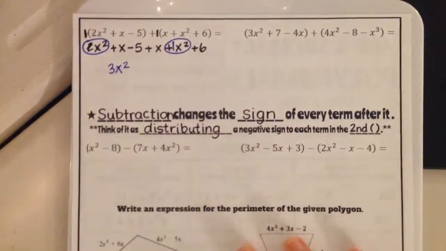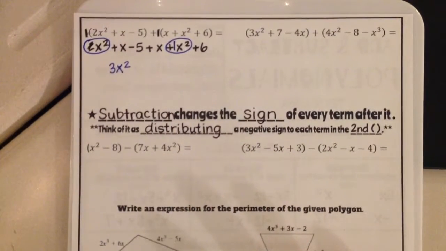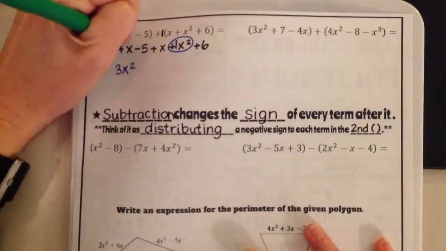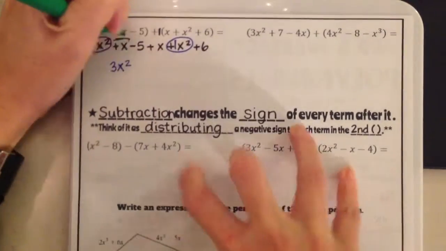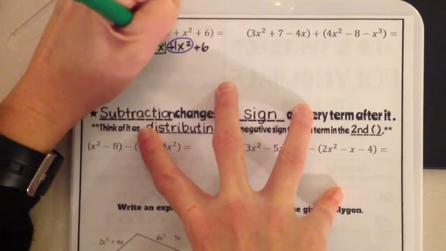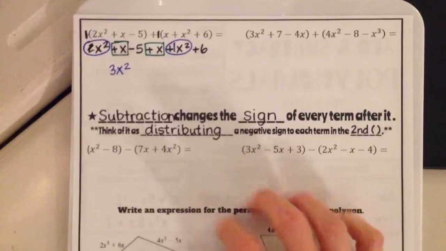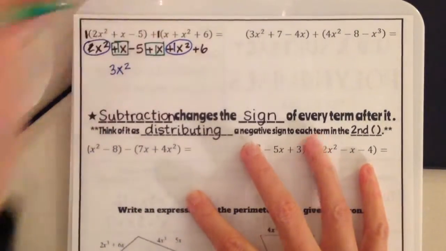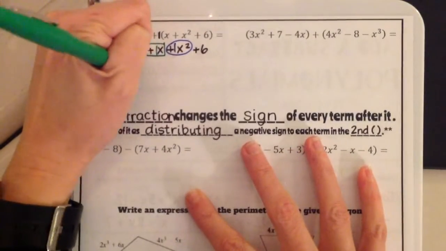And now I'm going to look for the next term to combine. So I always go down in exponents. So the next would be power of 1. So I want to look and see, do I have anything with a power of 1? And I do right here. I'm going to draw a box around everything with a power of 1. So I'm looking for just my x terms, basically, x to the power of 1. Okay, well I have 1 here, and I have 1 here for a combined total of 2x.